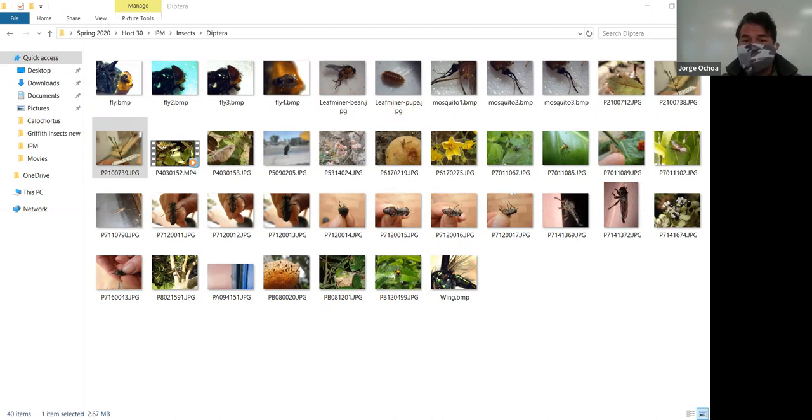This is the ovipositor. So that's the egg laying apparatus. So it has to be able to penetrate the skin of the fruit to lay their eggs. Midges or flies pollinating tomatoes. That's a fly right there. Sarcophagidae. This is like the flesh fly, the rotten flesh fly.